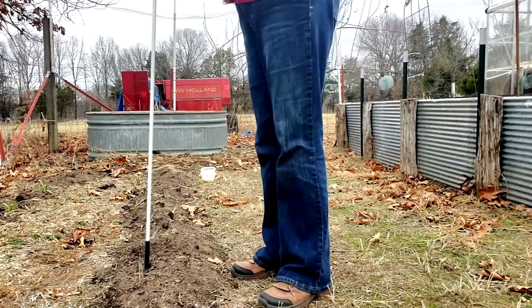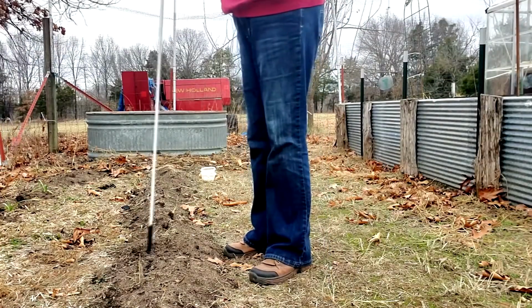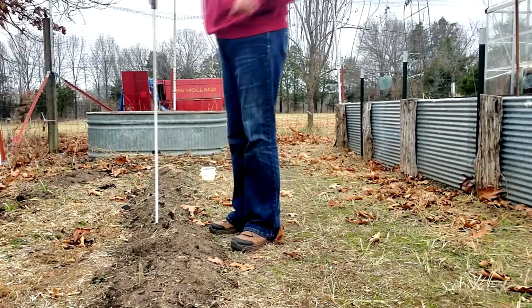After separating the cloves, plant each one about 2 inches into the ground with the pointed end up. Space them about 4 to 6 inches apart. As the leaves of the garlic grow throughout the winter, keep burying them in layers of mulch to prevent damage. Your garlic should be ready to harvest in early to midsummer.